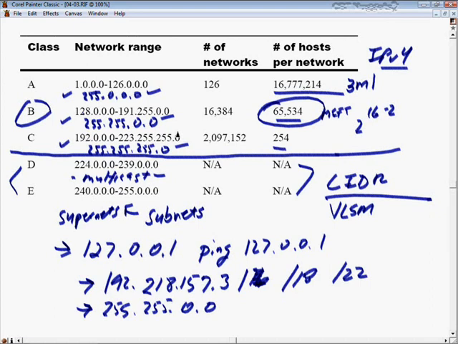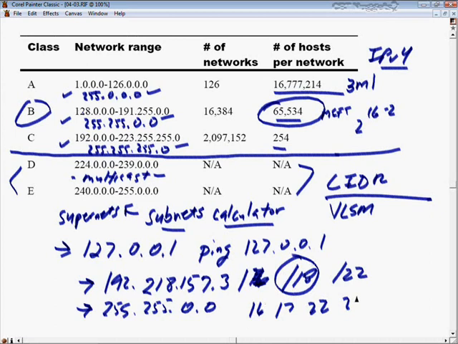Now, the best way to understand how to do subnetting is to go up on the internet and get a subnet calculator. I'll just jot this down for you. Subnet calculator. And a subnet calculator is the best way to learn how to do subnetting, or in other words, modifying this CIDR prefix here from 16 to 17 to 22 to 23, varying the length of our subnet mask or our CIDR prefix to get just the right amount of hosts we want. Remember, the hosts are basically the bits to the right and the network are the bits to the left.